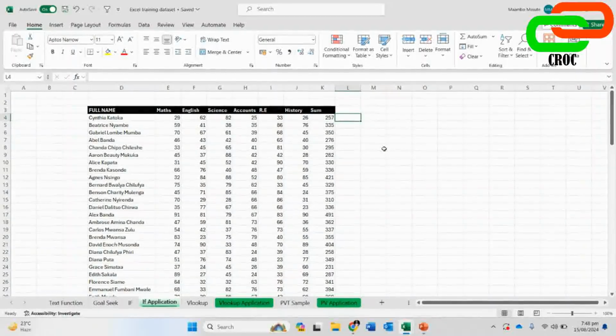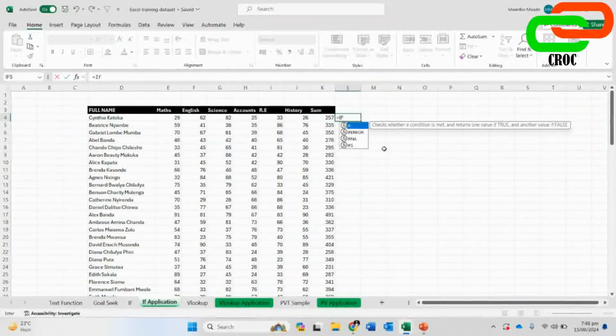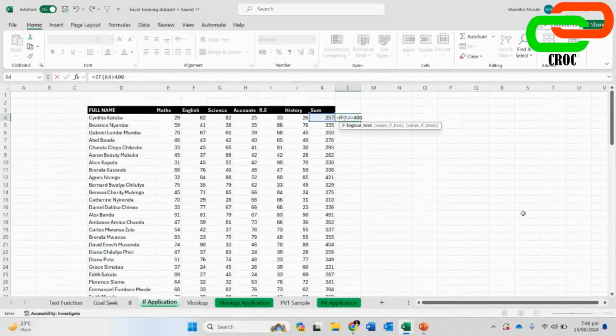So now we can use the if function. We can say is equal to if, and what's the logical test? What's our measure? Whatever is in this cell should be greater than 400. So greater than 400 is our logical test, for anything above 400. Comma.